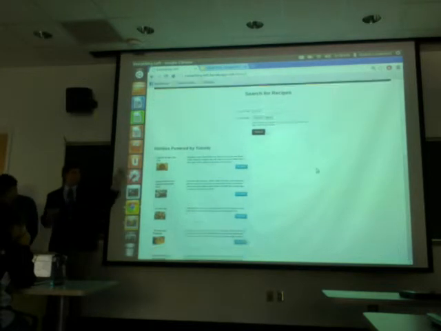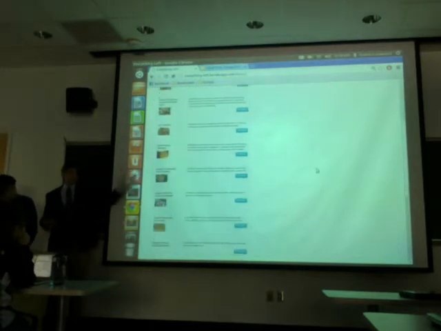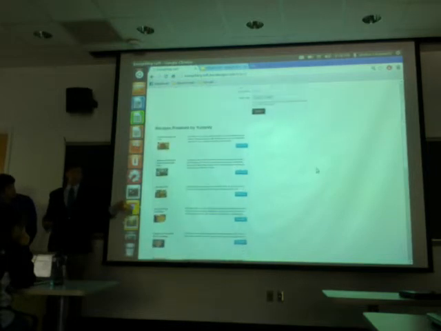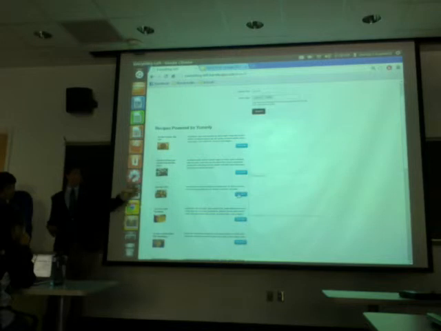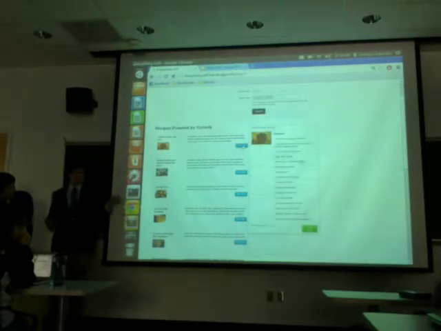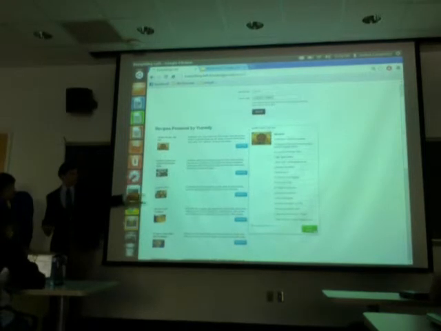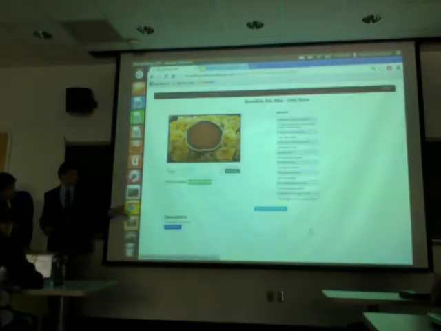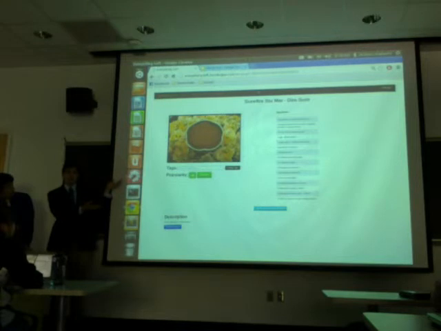And so we have two columns of recipes. This one on the left is another server of recipes that we're grabbing from. And so that will find you a bunch of dim sum. And then on the right, if there were any dim sum recipes in our database, you would see those. So we can click on one of these recipes and add it to our database. And then now it gets its own recipe page.